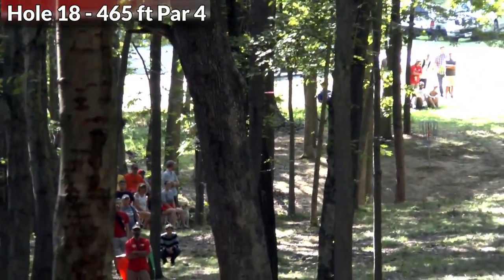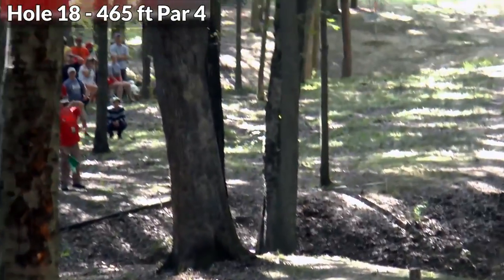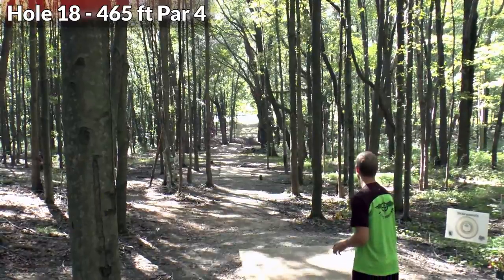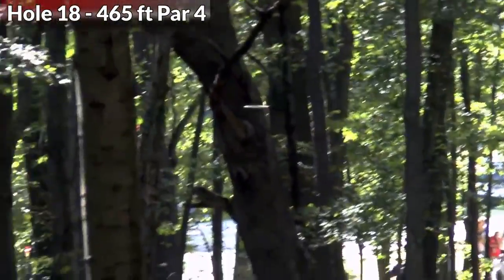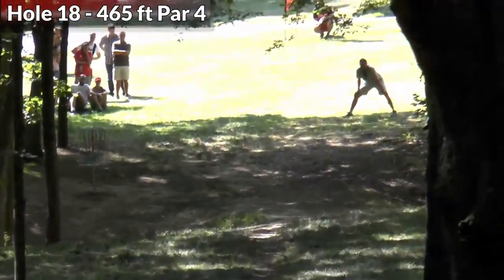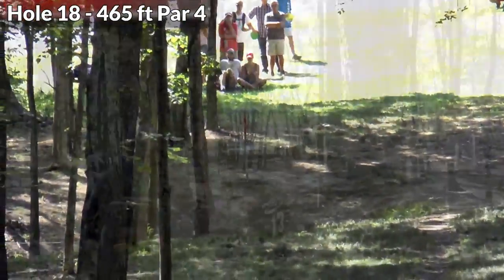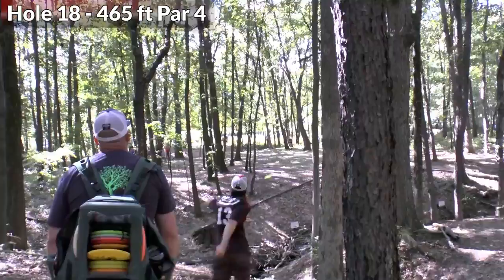Fish. That stayed clean a long time. Oh, super clean. I think he wishes it wouldn't have stayed clean so long. He wanted a little contact. Yeah. And Chris Becker throwing a hyzer flip. It's got a beautiful turn on it, Stu. Yeah, that's how you want to play this hole. Oh, nice. It's got an eagle putt incoming, just short of the OB. Very cool.